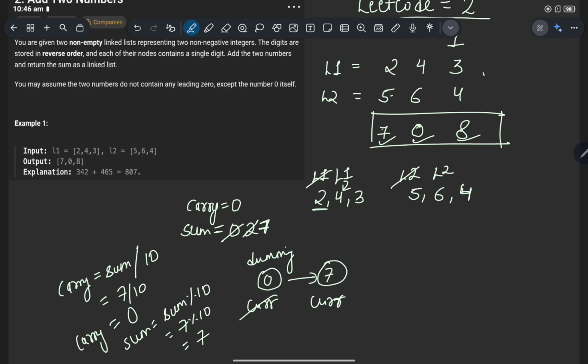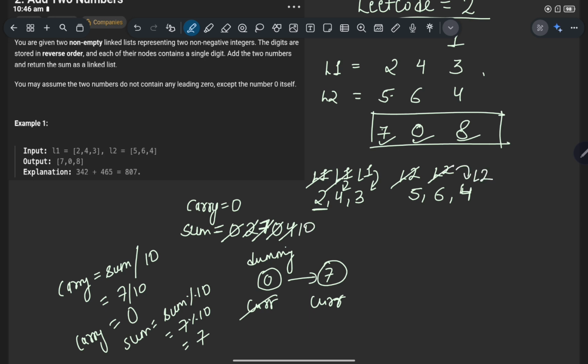Cool. Now we will repeat this procedure again, so our sum again becomes equal to carry, meaning 0. Then we will add first L1, that means it becomes 4, and our L1 moves to here. Then we will add our L2, so it becomes 10, and our L2 moves here.